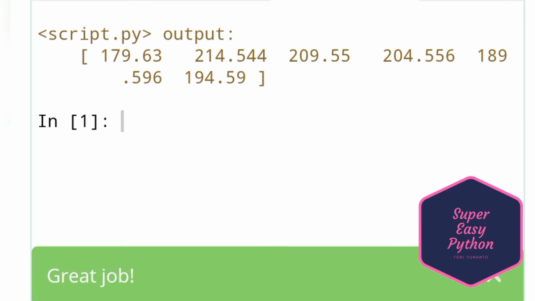Yes. So the weight in libra scale or pounds or lbs is like this: 179.63, 214.544, 209.55, etc. Okay, that's all, friends, for numpy arrays. Thank you very much. Now you try it.